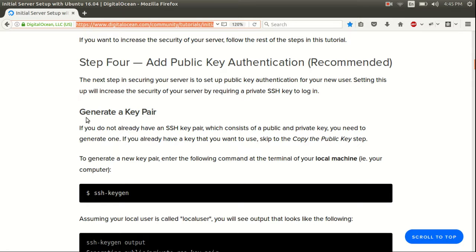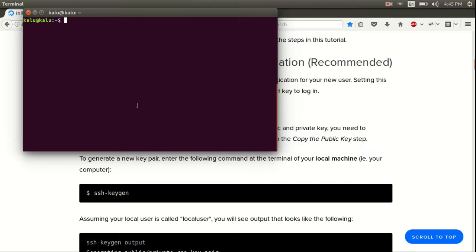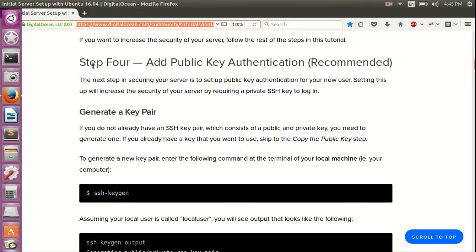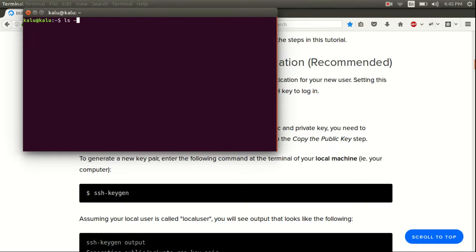So in step 4, we want to go to generate a key pair. Before we generate a key pair, we want to check to see if you already have an SSH public key pair. To do that, I want you to open your terminal. Just to show you how to do that, open your terminal and do ls tilde, or curved dash, slash, and then enter. And if you have something pop up that says id_rsa.pub, you can just double check to make sure that there's something actually in there. And you do that by doing this key right here.